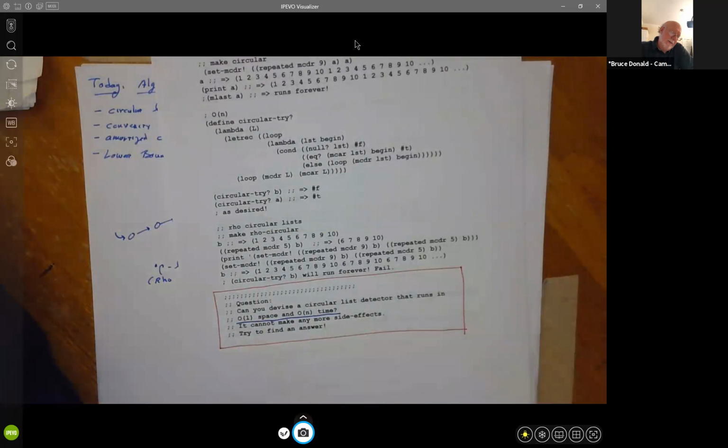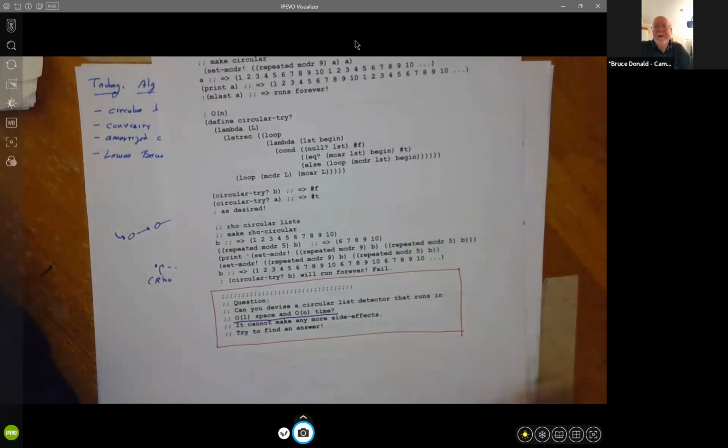That's right. But I claim this is an easier problem than some of you have done in the past, because I'm not asking you whether it exists, I'm saying it does, and can we engineer it? Although it's certainly not easy. Can we do it in constant space, order 1 space, and can we do it in order n time? So how would we do such a thing?